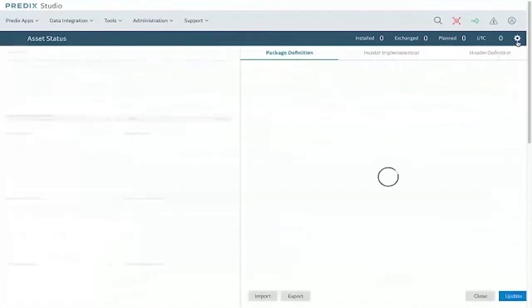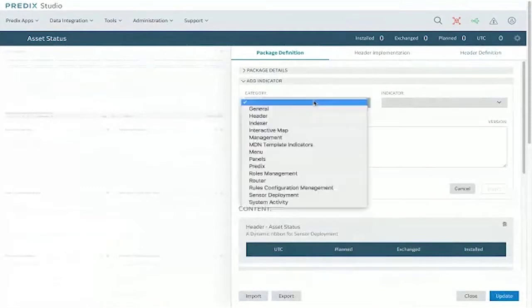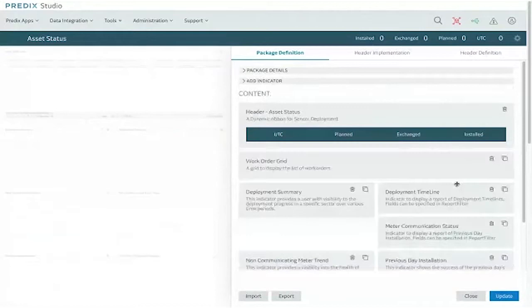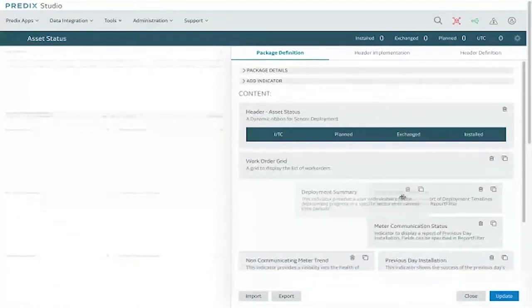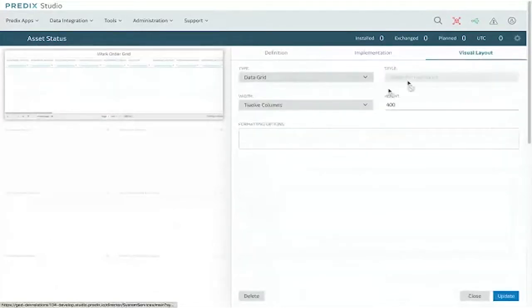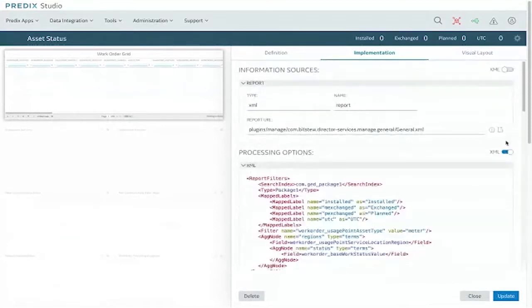If you're curious, you can add all kinds of visual indicators here. This is your no-code environment for the addition of the indicators. You can move them around if you'd like. And the low-code comes into play if you want to do any kind of customization with some of them.